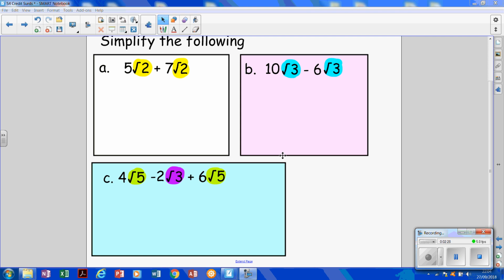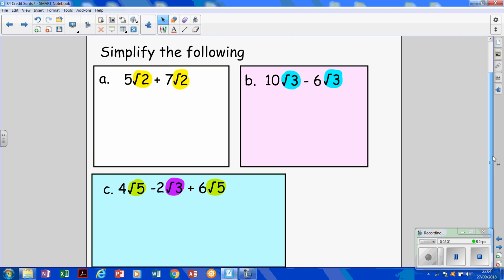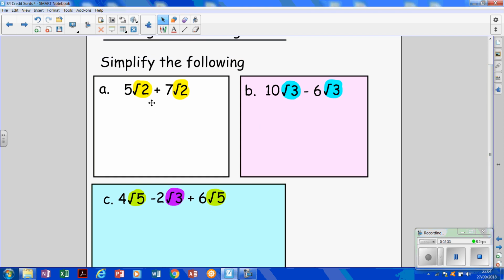Right, now I'll go through 3 examples where we're going to simplify, similar to the ones we've done before, but I'm going to take a wee bit more time doing them. So the first one I've got here, part A, is I want to simplify 5 root 2's and 7 root 2's. I've highlighted, the roots are the same, we're dealing with root 2's, so we've got 5 of them and 7 of them, and the answer is 5 and 7 is 12 root 2's. Here we've got 10 root 3's and 6 root 3's. I've highlighted the roots there so you can see them clearly. So I've got 10 of them, take away 6 of them, and that gives me 4 root 3's.